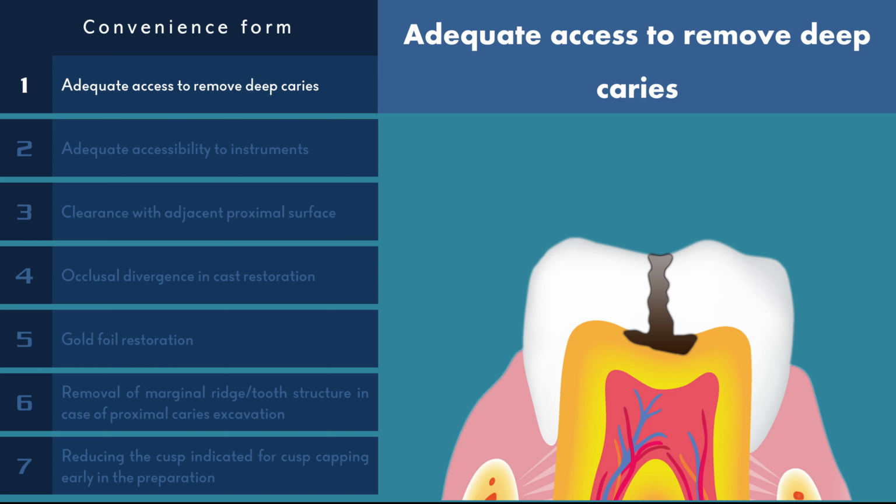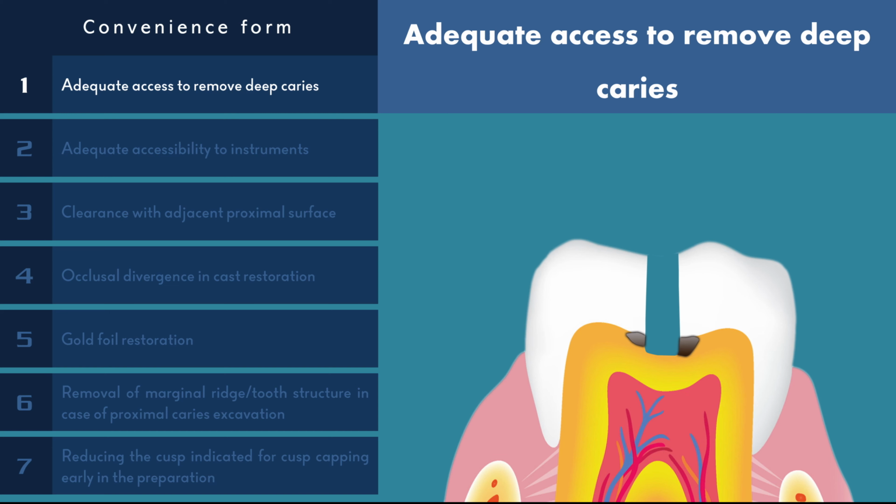In the example, there is a deep dental caries, and by preparing a narrow cavity, we attempted to remove the dental caries. But we won't be able to remove the deeper caries without extending the cavity wider. So, just for the sake of removing the deeper caries, the entire cavity is widened. Occasionally this is mandatory and necessary, to remove the deeper caries we may have to widen the cavity preparation.